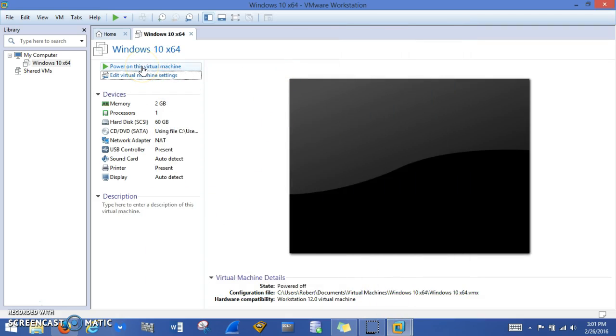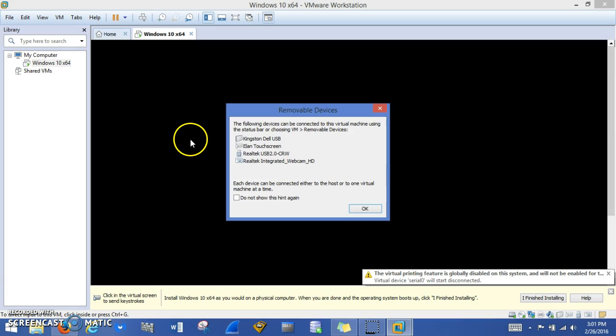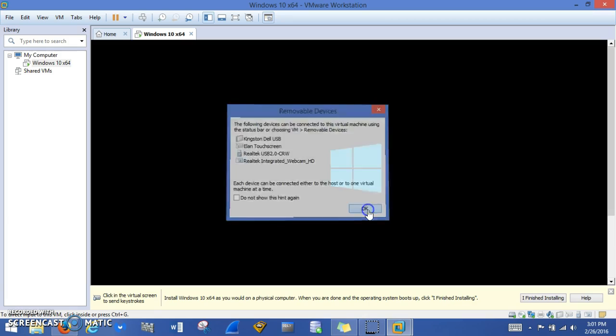And now we're going to go ahead and power on the virtual machine. This is letting us know that the following devices can be connected to this virtual machine using the status bar or choosing the VM. It's the removable devices. I'm just going to click OK.